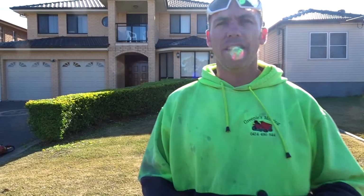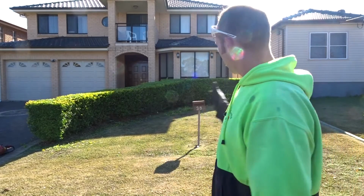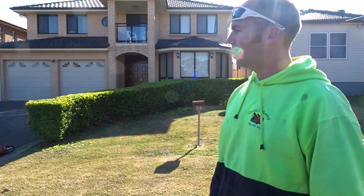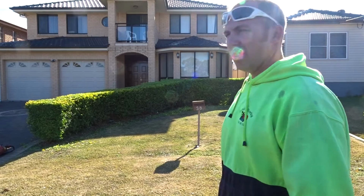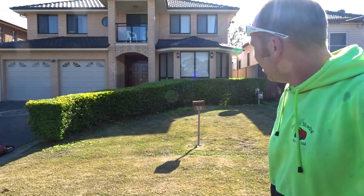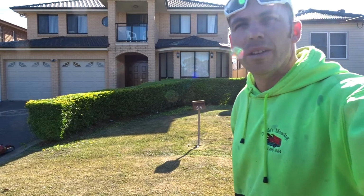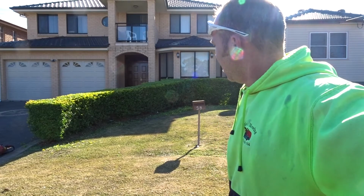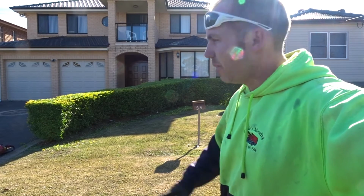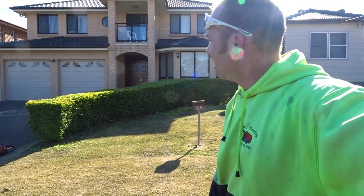Just a quickie. All I'll do now is I'll get the blower and I'll blow all the tops off, and then I'll do the other side. So it's not hard. It's only took me a couple of minutes. I think the longest part of these jobs is just the clean up. So for a $40 machine, I just made $100 pretty much.